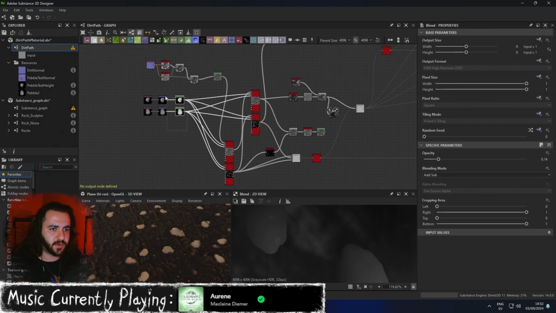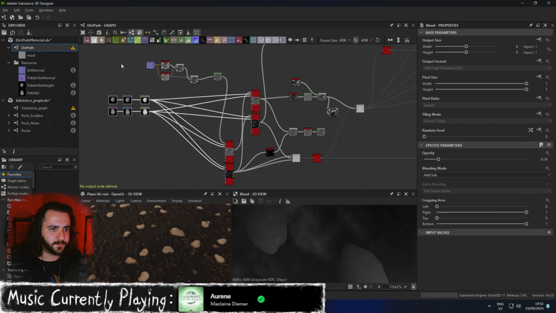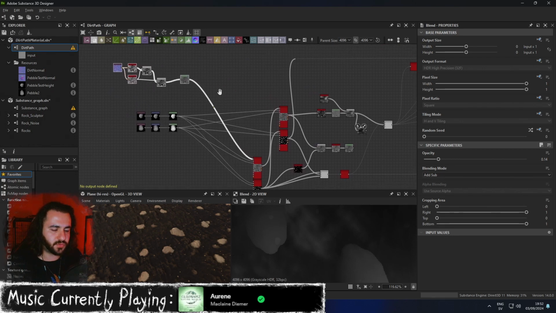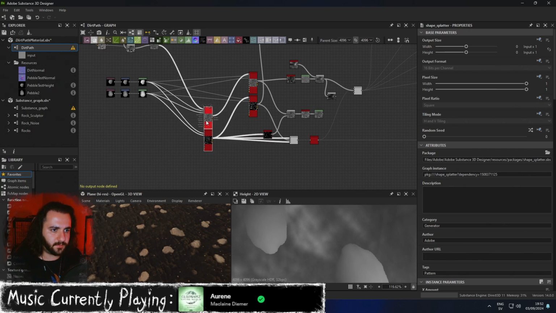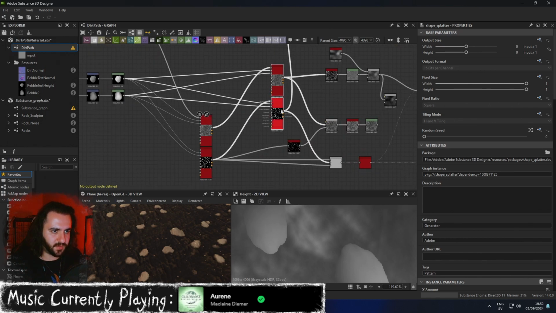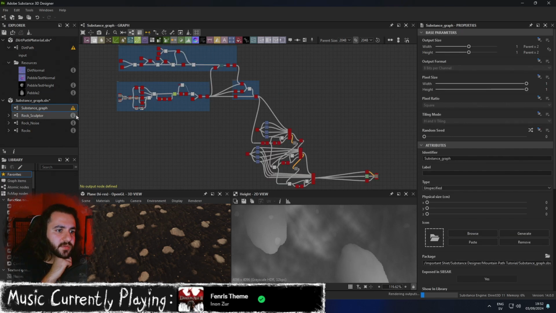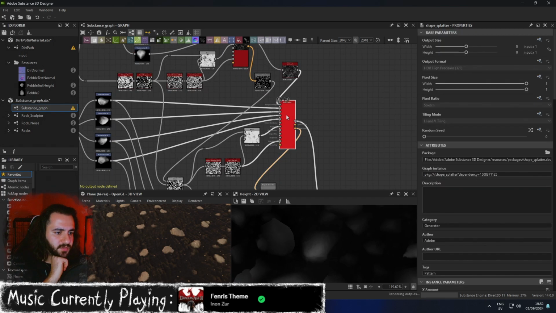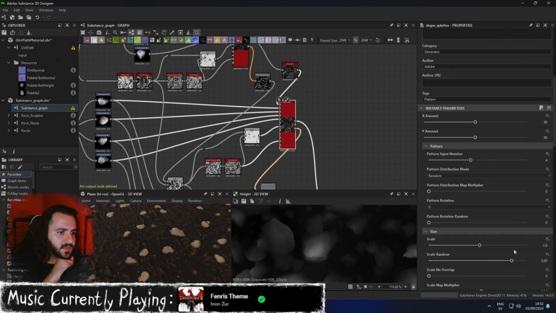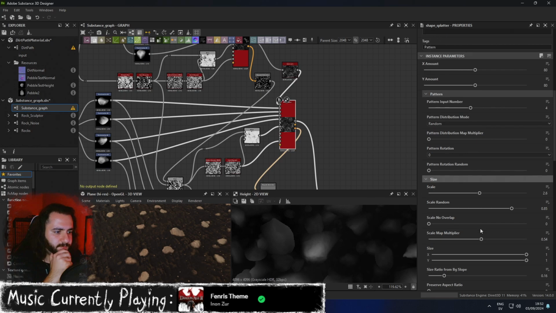I'm not sure where anything is going anymore. So this is for the big pebbles. This is for the small pebbles, but they do overlap, which is an issue. I don't remember how I avoided the overlap over here. So here we have those. Then we basically just have overlap. Is that how it was?